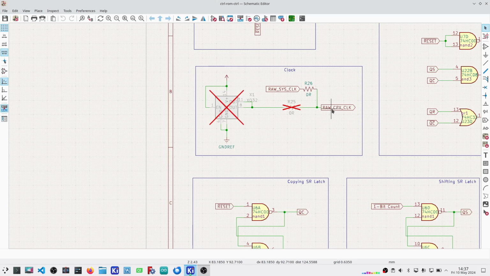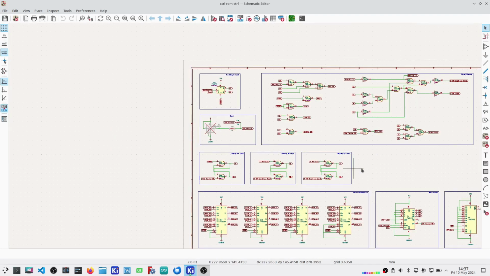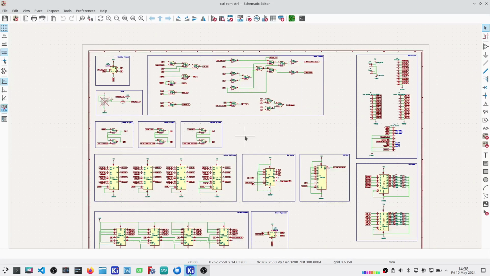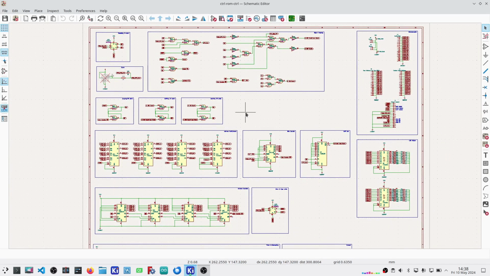I'm not exactly sure quite yet how that's going to work, but once I actually get the PCB in my hands and I can see what its behavior is different than the breadboard's, I can make a decision on that at that point. The other thing is that I expect this fully to be a two-sided PCB. I have a limited width, and that is the width of 2 of the control ROM modules themselves, plus 1/10 of an inch in between them just for spacing purposes. And so I want to have this control ROM control module span the entire width of both of those.